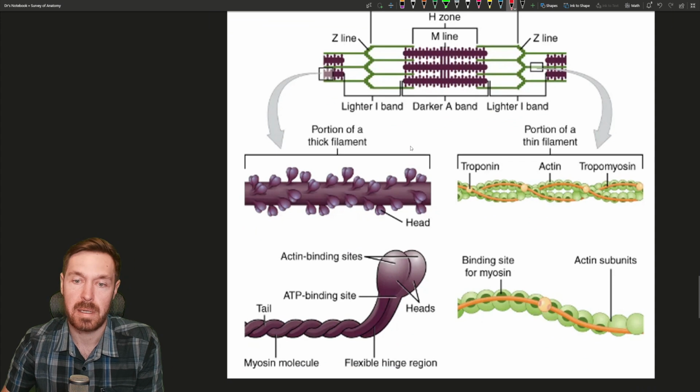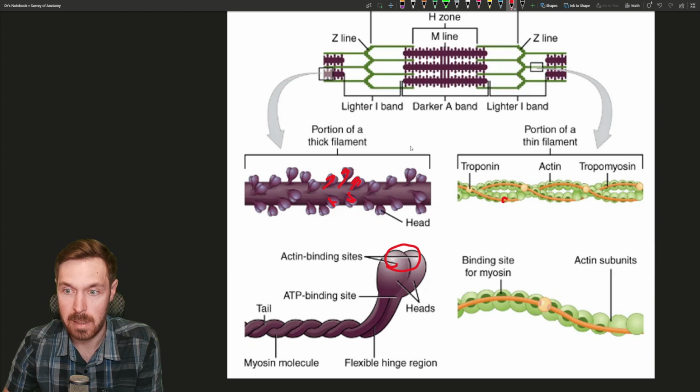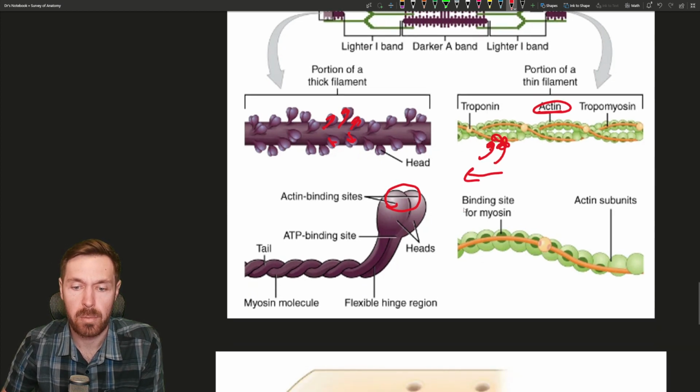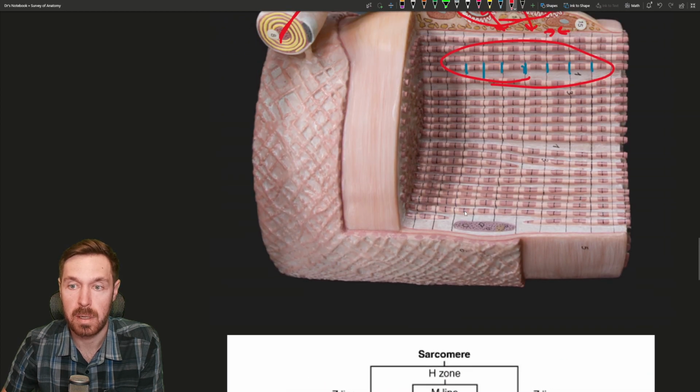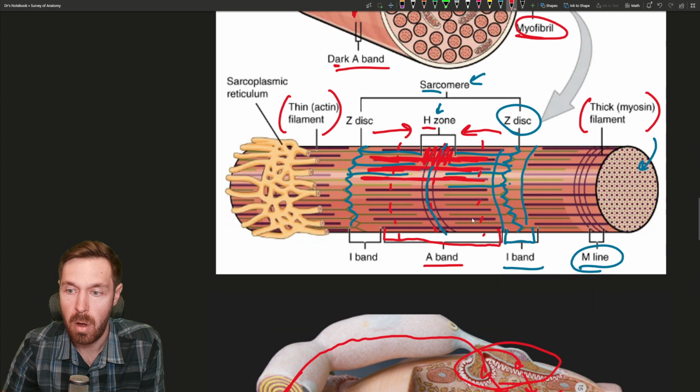And the big thing is that those myosins have all these little heads sticking off of them, and it's 3D. These heads have 2 binding sites on them, and they bind or want to bind to these binding sites on actin. So the thick filaments have these heads that come up and bind to actin, and then they go through something called a power stroke, and that's what leads to shortening. And we're going to go into detail of this a little bit more in the contraction chapter. But here, in this image, all of these myosins would have heads that can come up and contract actin.